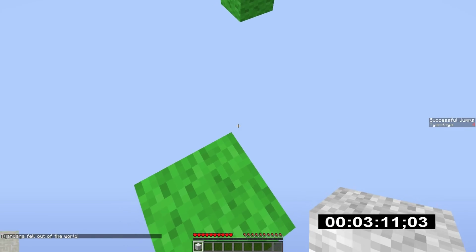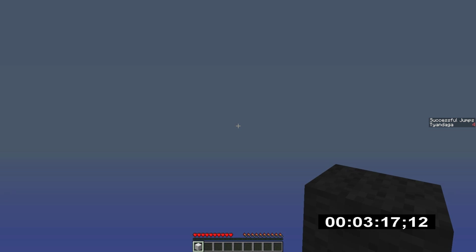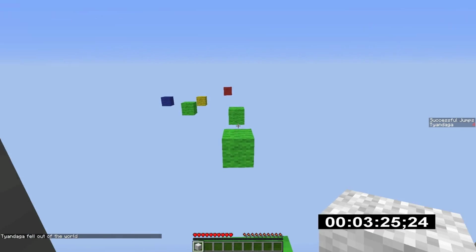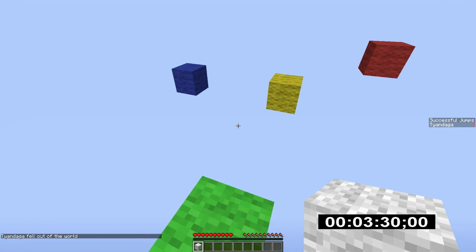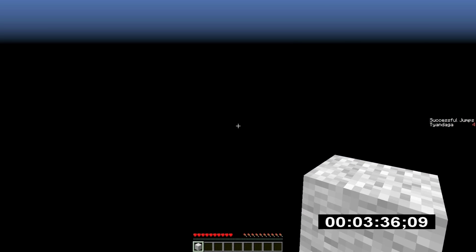Okay, there we go. See, I made that one just fine. There we go. Okay. No, no. Oh, I was too late. Oh my god. Look at the right side of the scoreboard. 4 successful jumps. Okay, I promise, I will get that. See, I'm getting the first one down now. Okay, okay. No! Oh, that was bad.